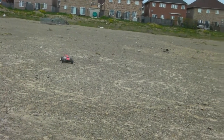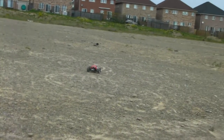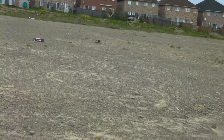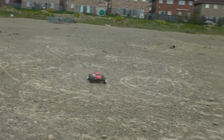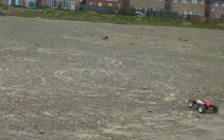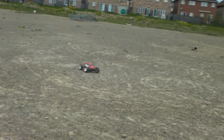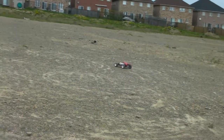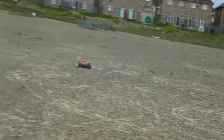So here are my overall opinions of this truck. It's just for bashing. It's really fast. If you're looking to have some fun with a stadium truck, I would recommend this truck. This is RTR, meaning you get the battery, all the electronics, and the body painted and cut for you. So you're ready to go out of the box. Just charge the battery with a really slow charger. So overall, this truck is really fun.